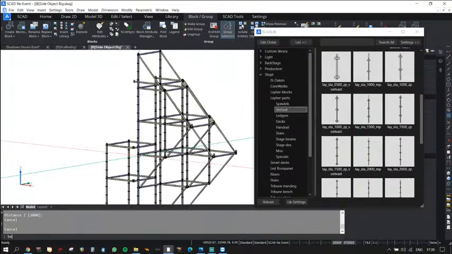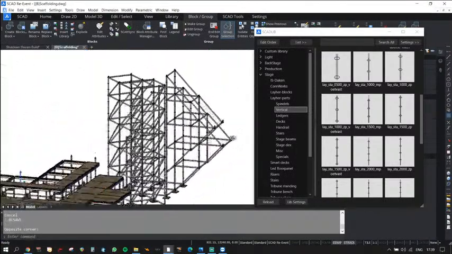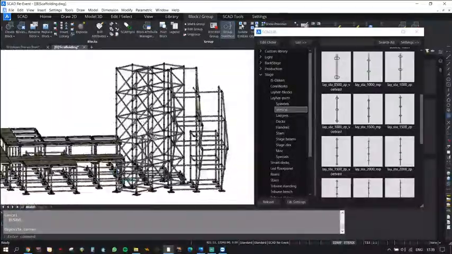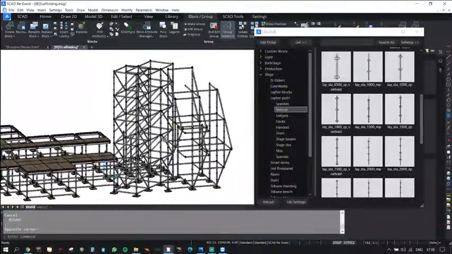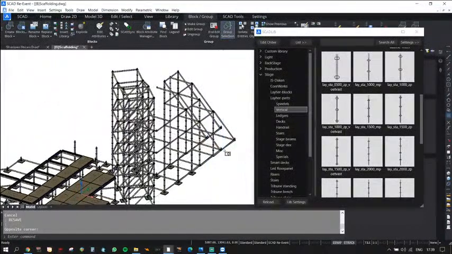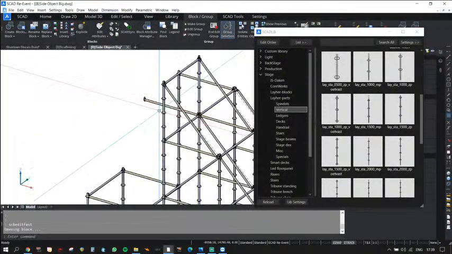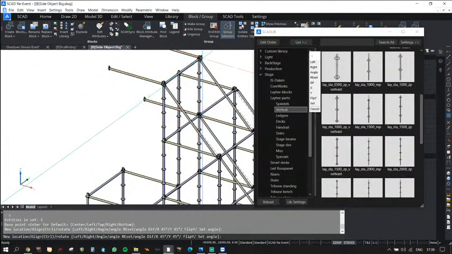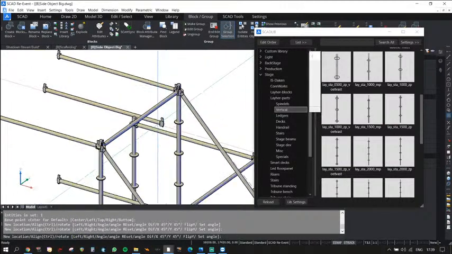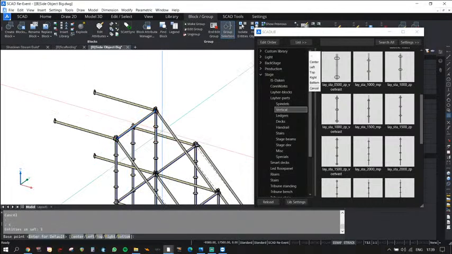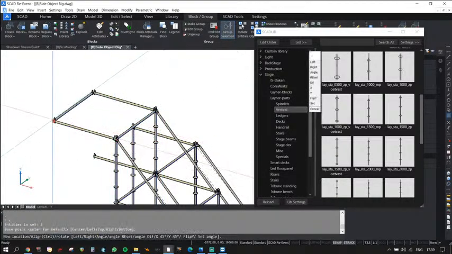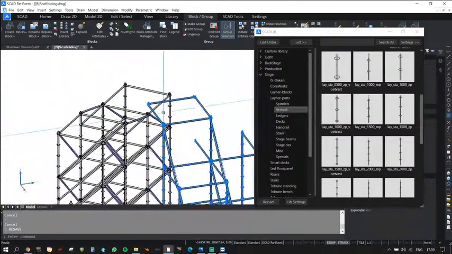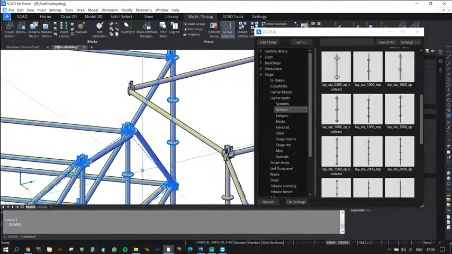Perfect. So now if we go out in here and have a little look, the object is almost ready. Does it connect now? Yes.